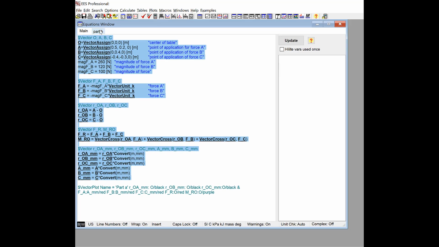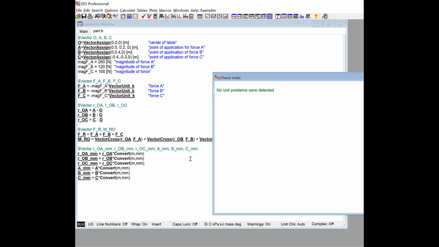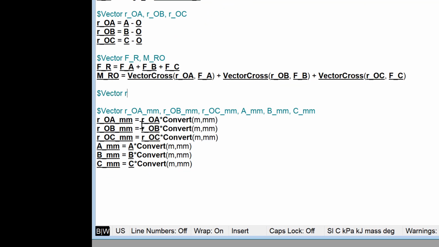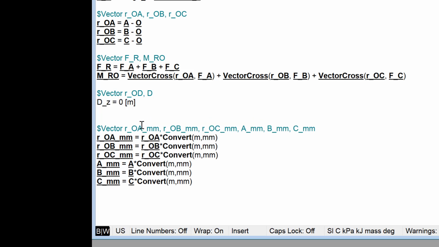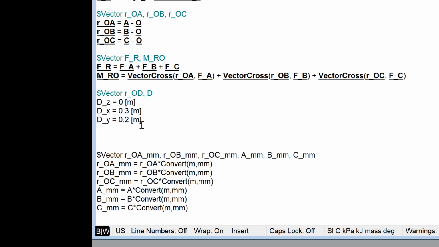And then I'm going to continue, right? So here I'm going to have a point D on the table where I'm going to apply my force in order to get the same moment. And I know that D is on the table, so I know its Z coordinate is 0. And I don't know its X and Y coordinate. In fact, that's what I'm trying to find, the X and Y coordinate that gives me that moment. So for now, I'm just going to assume a value of D sub X and D sub Y. And I'll go ahead then and compute the position vector, ROD.